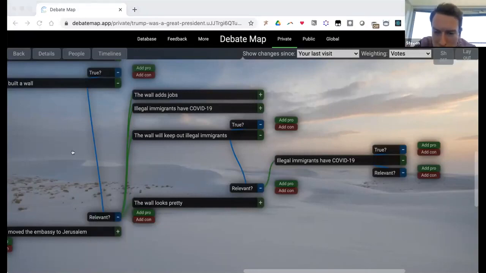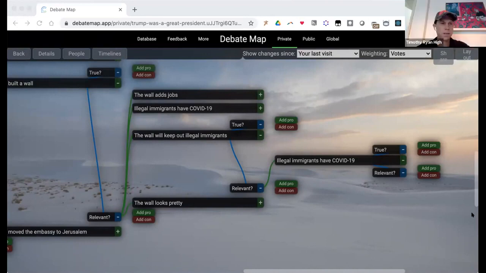But yeah, there's duplication there. So what can you try next time to see how multiple competing ands would show up? Like you combine these, and if people say the wall looks pretty and the wall keeps out illegal immigrants, and somebody else says illegal immigrants have COVID-19 and the wall will keep out illegal immigrants. That's my question. How do you put these, where you combine multiple ones, and represent them side by side? Because we've talked at great length about this problem, which I keep arguing I don't see as a problem. All right, I'll do that.